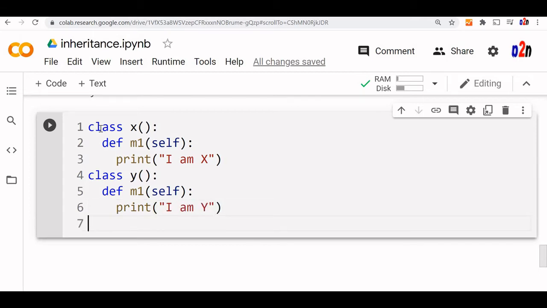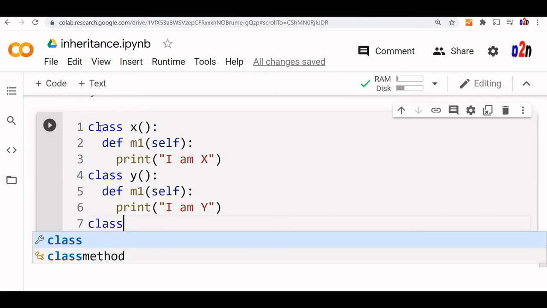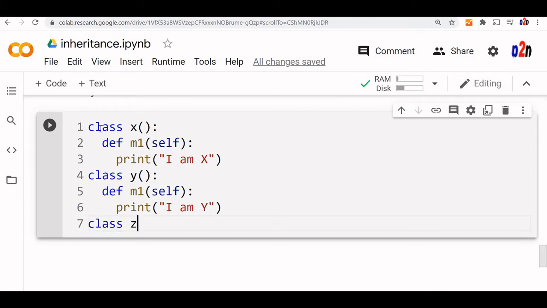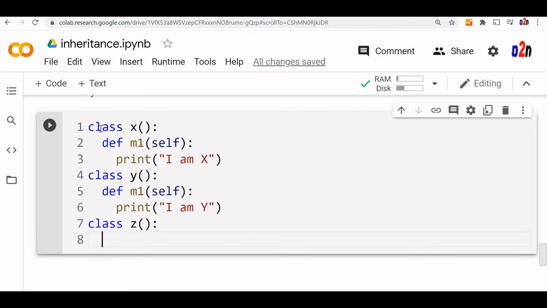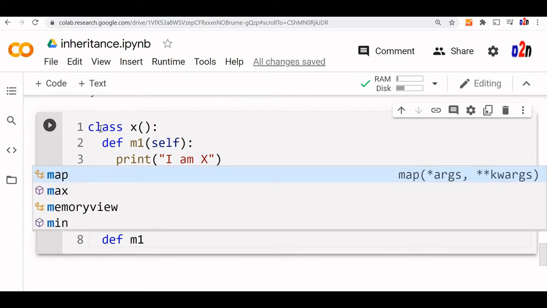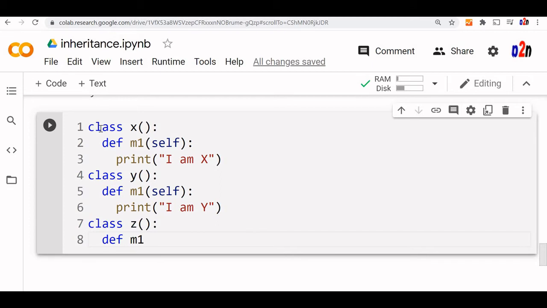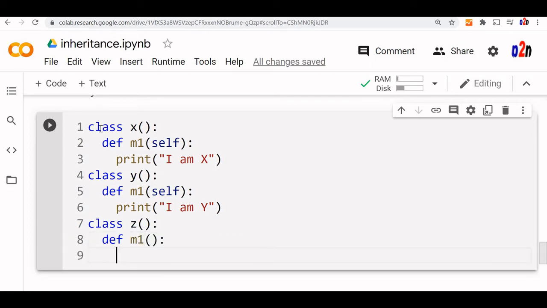Let's go to one more. We'll create a class, let's say Z. Here also we'll put one def M1. Sorry, I will be using self, I missed that.